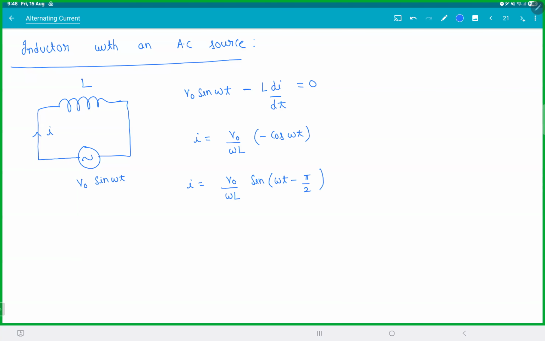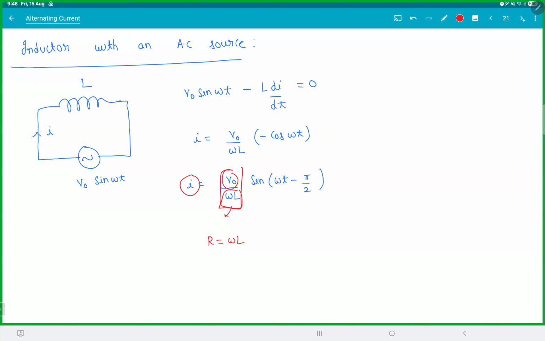So look at this function. Now forget about all that. If you just see this function here, you will notice something. Since we are so obsessed with writing I is equal to V by R, this thing kind of looks like V by R. So current is equal to voltage by resistance. Great. That means I can say resistance is looking like omega L, isn't it? So if I replace an inductor with omega L, my problem is solved. But there is an issue.